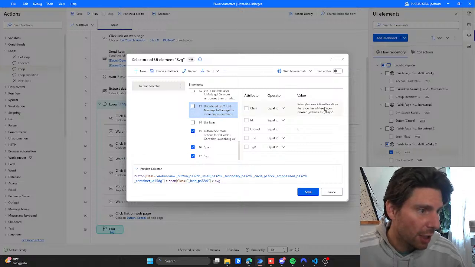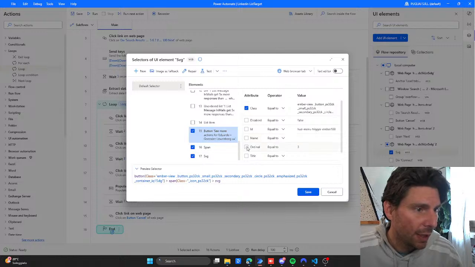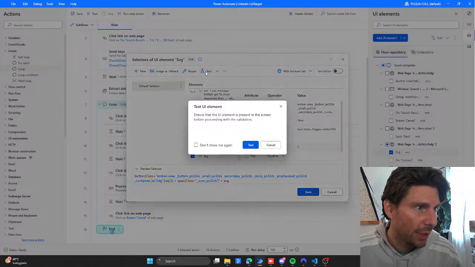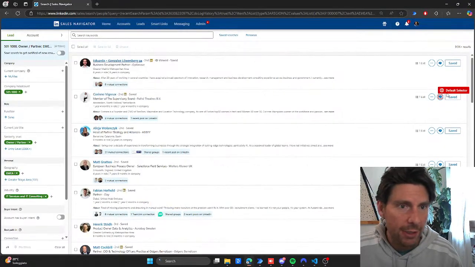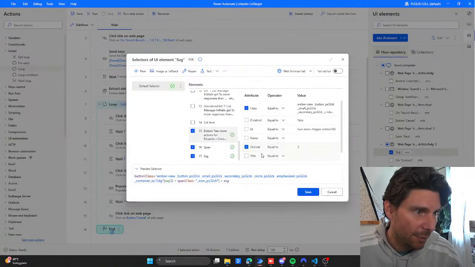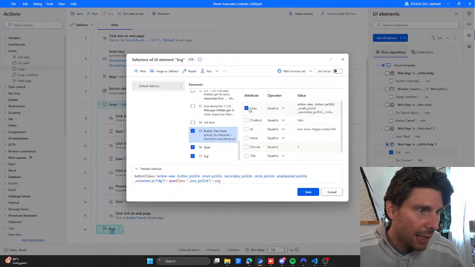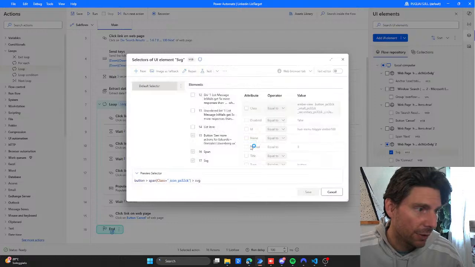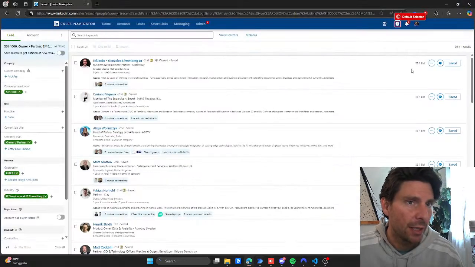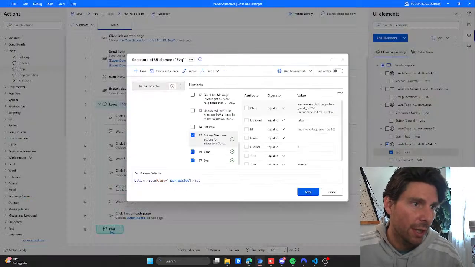We could try to use this button right here and the ordinal of this button. So let's test this and see what happens. Alternatively, okay, so this is still selecting that button over there. So that is not the best selector. We can unselect this. Let's test this out again, see if this is still working. Okay, so this is not working.